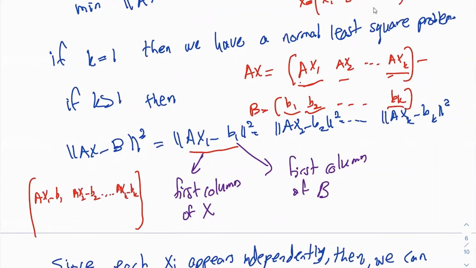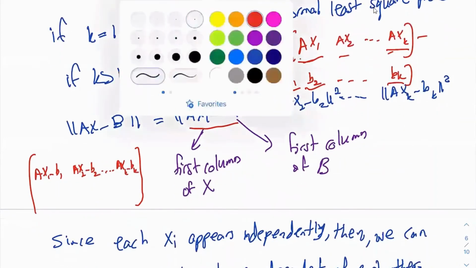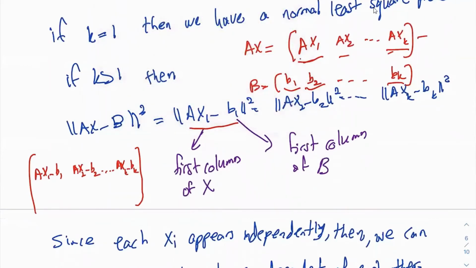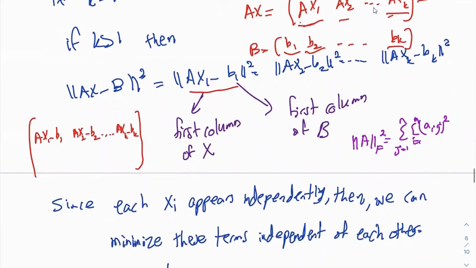But recall from the beginning videos that the Frobenius norm of a matrix, if you want to calculate the norm of a matrix, is the square root of the sum of the squares of all the elements in a matrix, right? So like this, sum over i and j of a_ij squared, or it can be written as the sum of the squared norms of each column of the matrix. Please go and watch that video if you have not already. J from 1 to n, right?